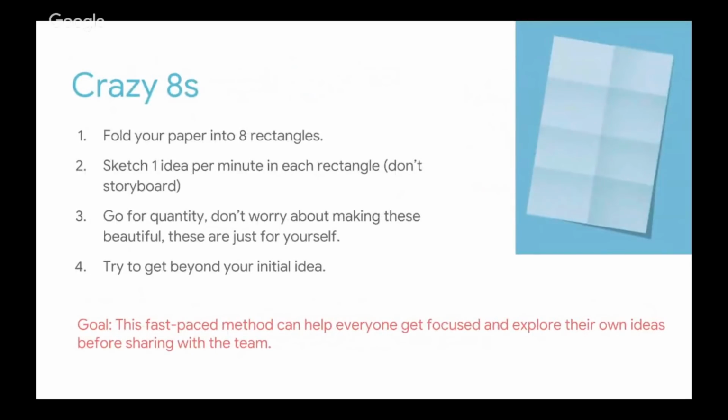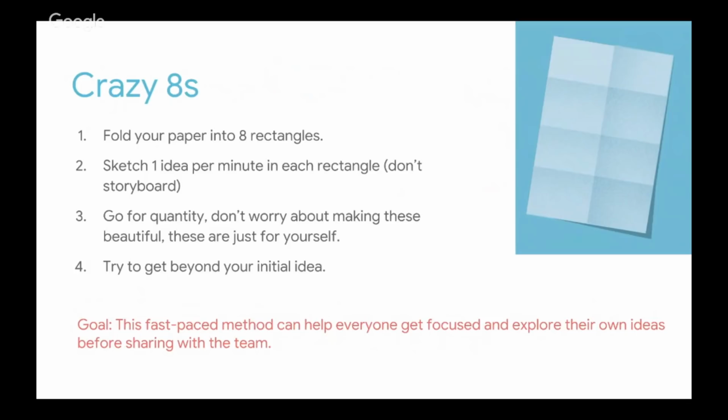Crazy Eights is one of the sketching exercises, and this is to just get all the ideas out on paper. It doesn't matter if you are terrible at drawing, makes no difference. Everyone can participate in this. The goal is really to use this fast-paced method to get everyone focused and explore their own ideas before we start narrowing it down further.